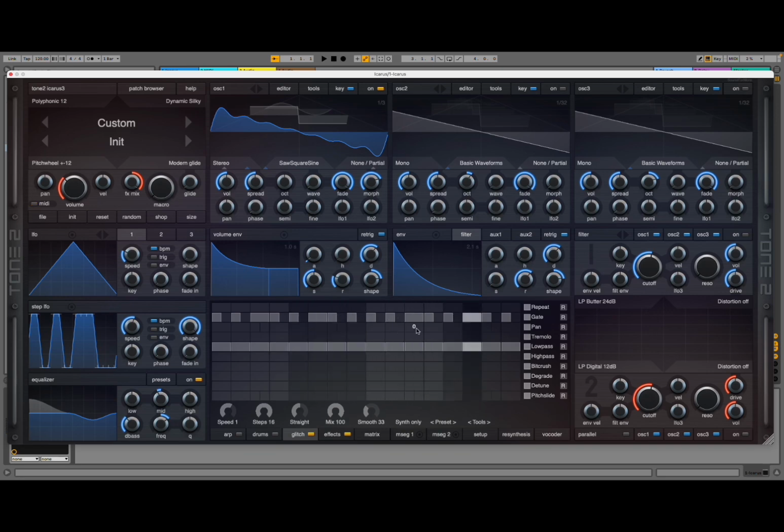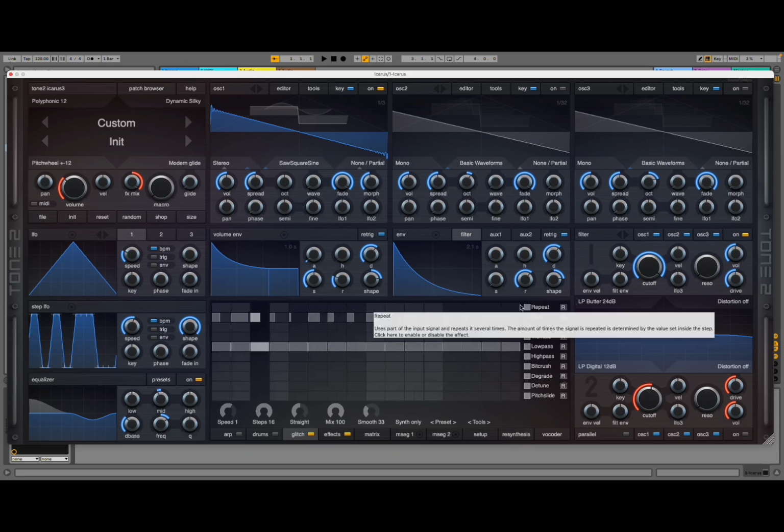Now you can hear the effect of gate. Of course, we can act a little bit on the filter here. If you don't want the gate functioning, click here and you remove it. Or if you want to randomize it, click here on the R. You can hear better. Now let's remove the gate.